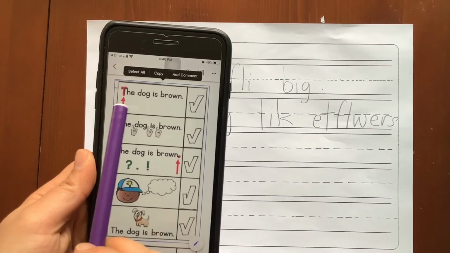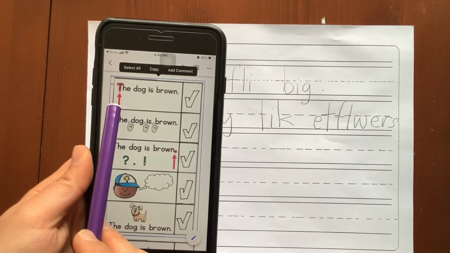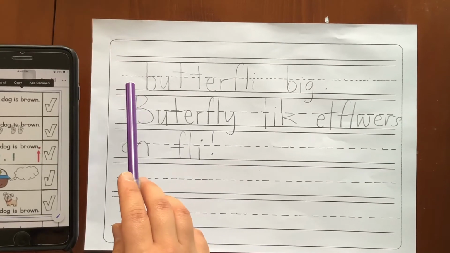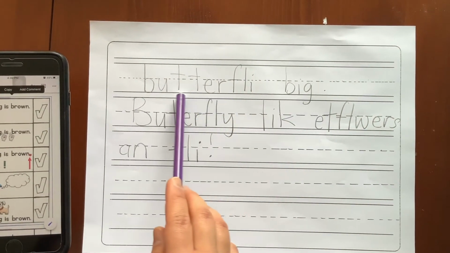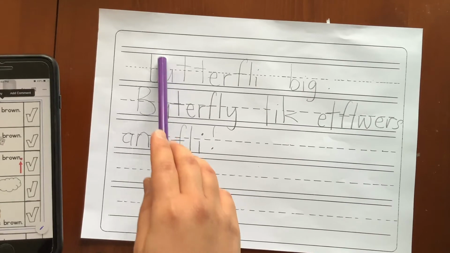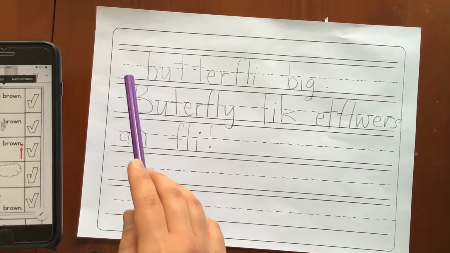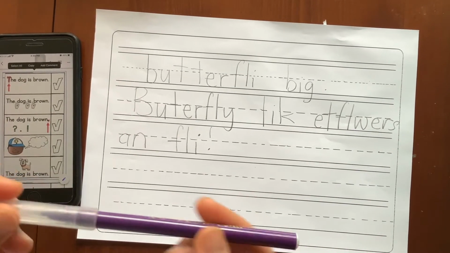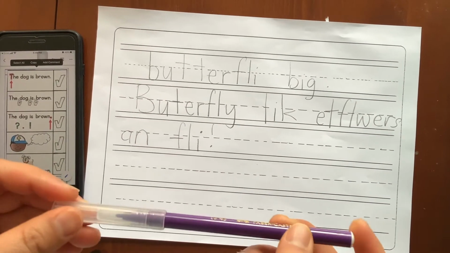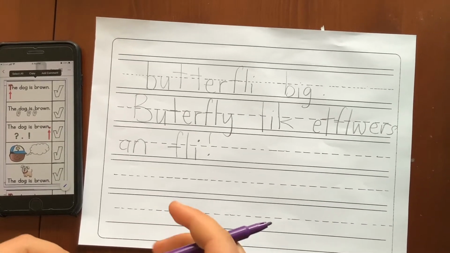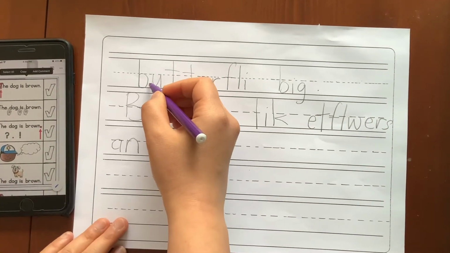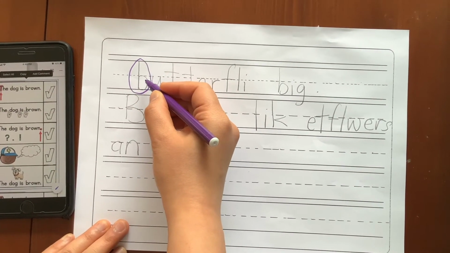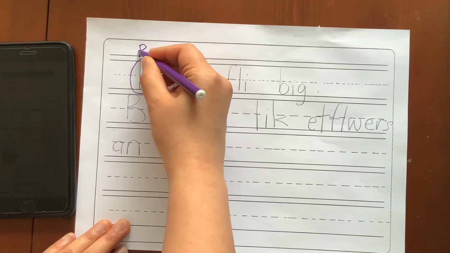So the first one is uppercase, so making sure that every sentence starts with an uppercase. You can look through with them and say, "Oh, this is a sentence. Oh, what happened here? Did we make an uppercase?" And so they would say no, but make sure your child is the one that is holding a different colored marker and editing. So they would circle it, and then they can either write it on top or over it, uppercase B.